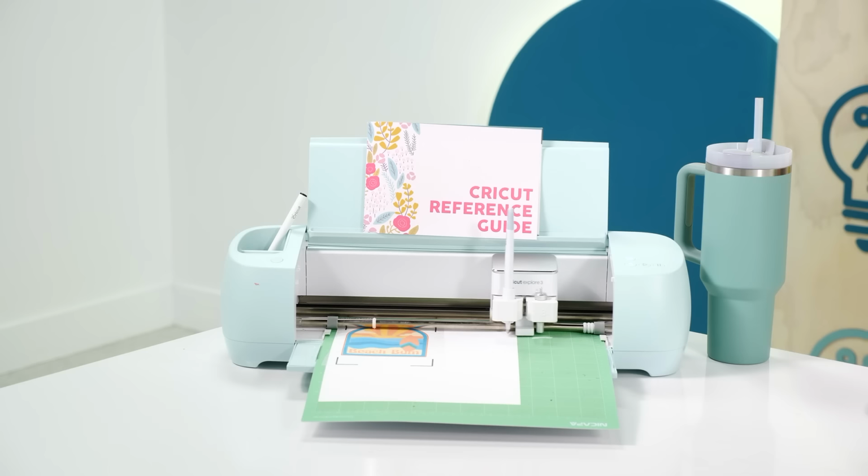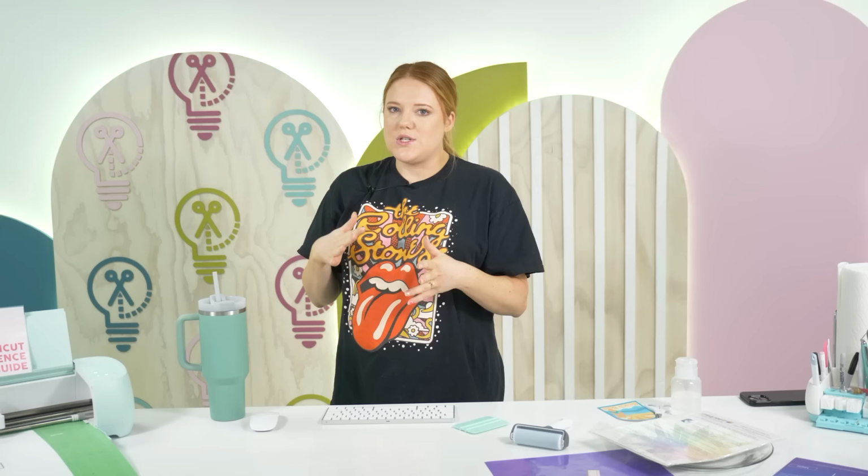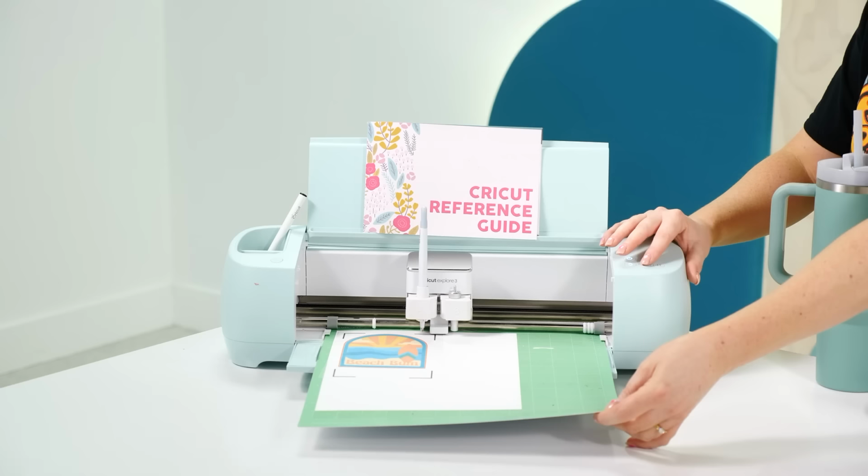And we're just using default pressure, and usually this works for me. Now, if this is your very first time making stickers, don't be scared to adjust your settings because some Cricuts are a little bit different. So the settings that I'm using may not work for your machine, and that's normal. Just know that's normal and don't get frustrated. Just go back into your material settings and adjust it if you need more pressure or less pressure or whatever you need. And that way you can get a good cut every single time.